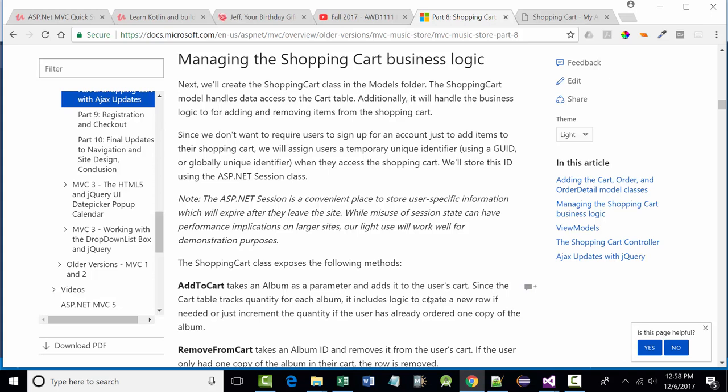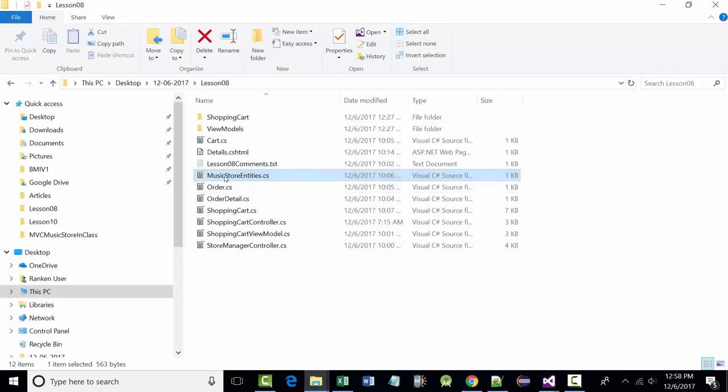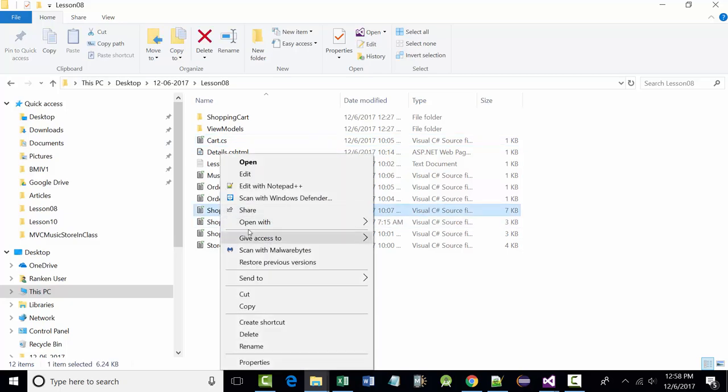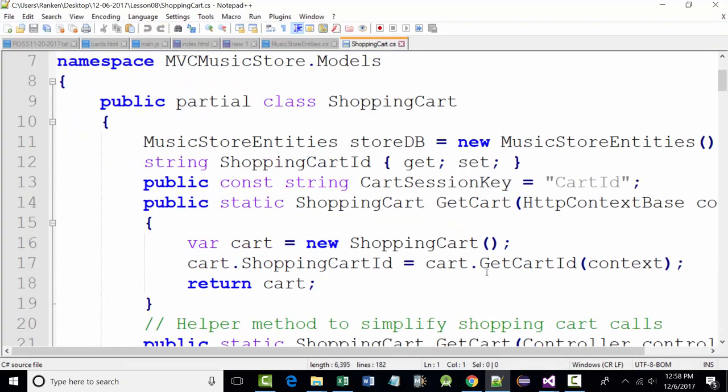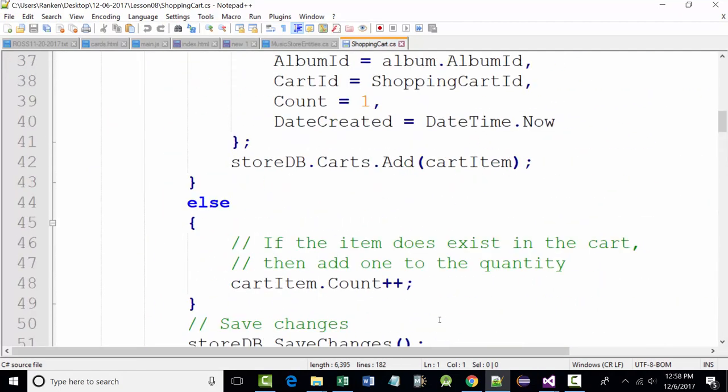There are probably, I'm just guessing here, 180 lines, okay? So I've already got that file for you in here, in the stuff I sent to you. All right, so you have a thing called shoppingcart.cs. You have that. My suggestion is that you create the new one and then just copy this in over it. All right?